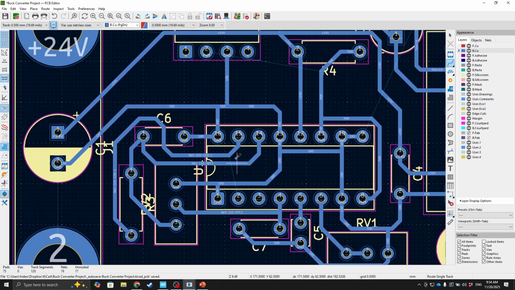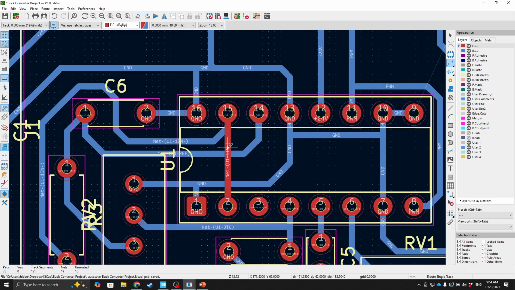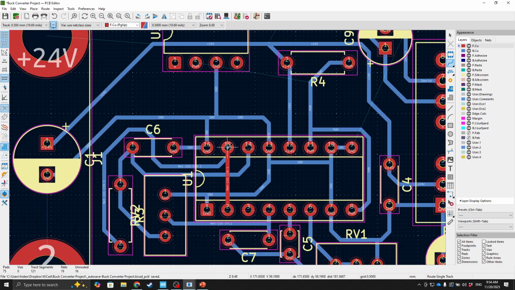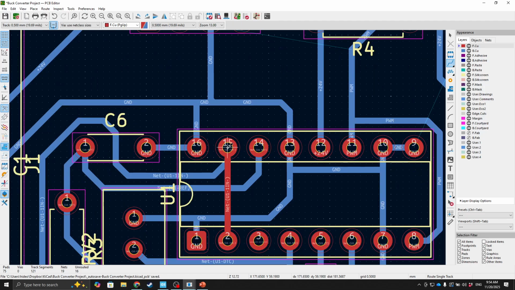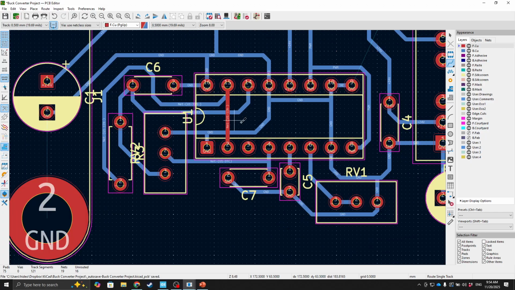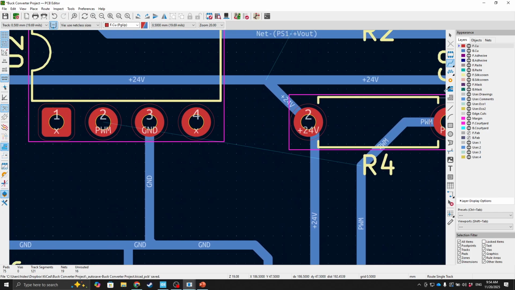So for this one we can use the front connection like this, but actually in our PCB later we will use a jumper, some wire, because we only make the single side PCB. And then same for this one.